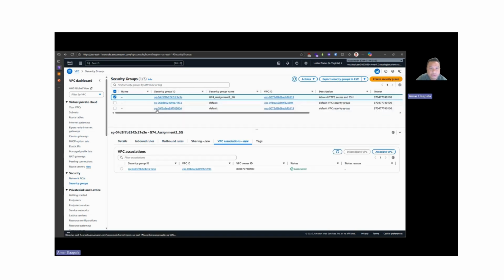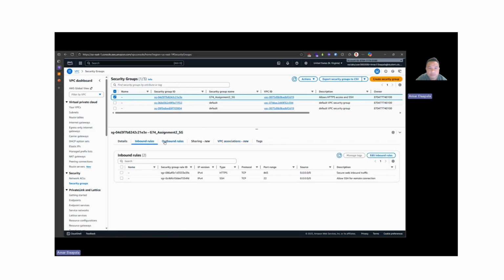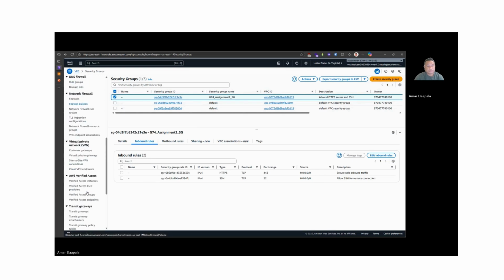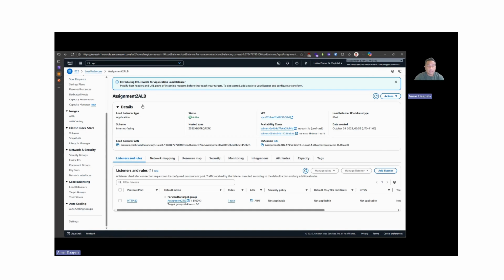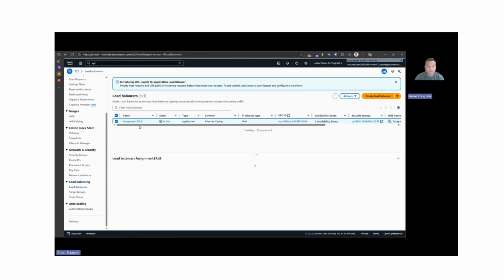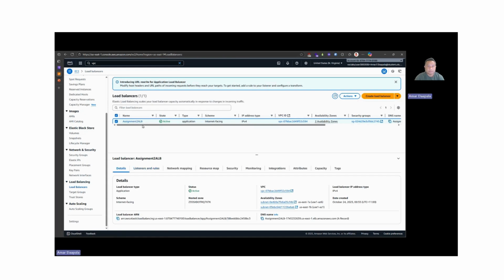And then for the security groups, we have just one main security group here to allow HTTPS access and SSH. After that, we can go to the application load balancer. For this, we made a target group and an autoscaling group.